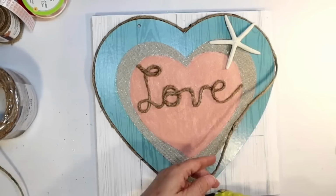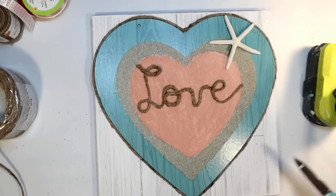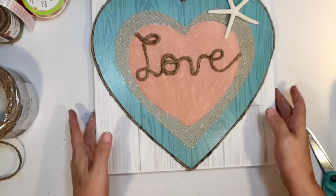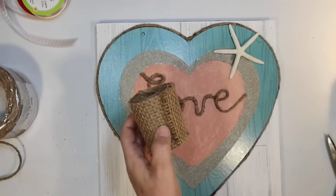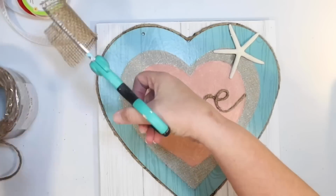Continuing to use hot glue all the way around. You could always use the thin Dollar Tree rope to border that out as well. But super cute. I hope they have these same exact hearts again this year. I haven't seen them yet. But then again, they only have a little bit of the Dollar Tree Valentine stuff out at some stores.